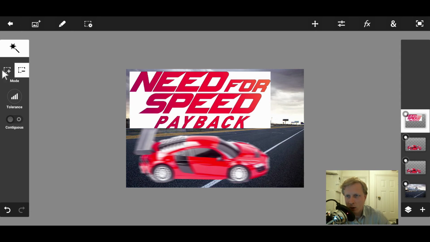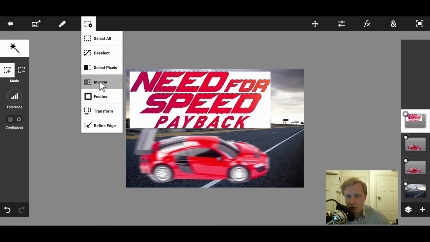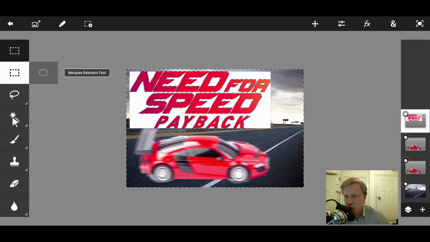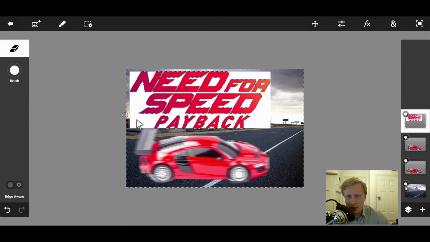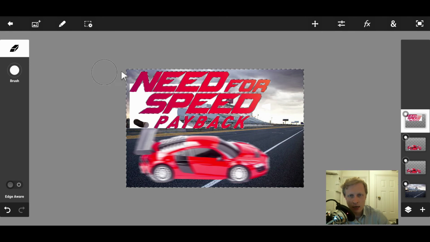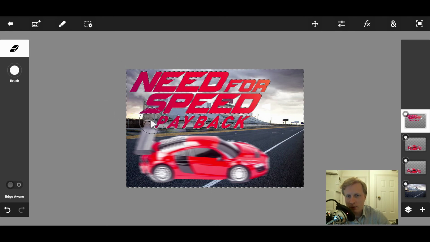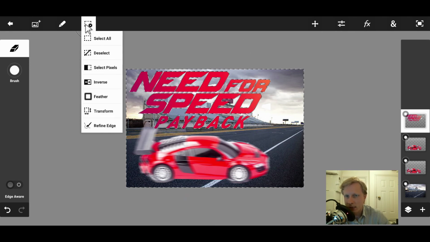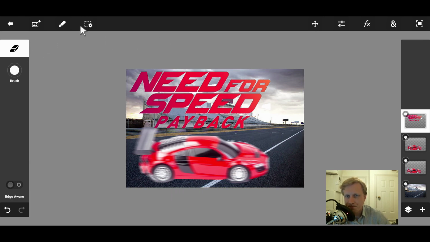What if I select the letters now? Yes, so it's found the difference. I will do invert. I'll choose the eraser, and if I make it a bit bigger, I can take the background off and then go to the settings and deselect.